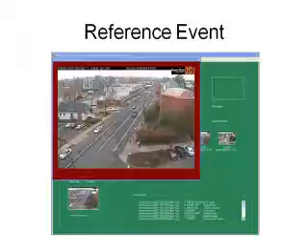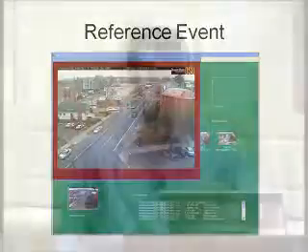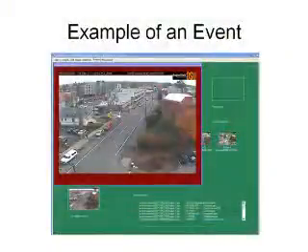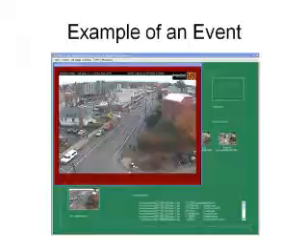So I'll jump to the next slide. This is actually a reference event. In this case, we are looking at this region right there. We are interested in every time a car shows up there, we want to detect that event. So this is actually an instance of an event. What would have happened is the numbers that you see at the bottom here get updated constantly as new frames are coming in, and those numbers are basically the difference in the descriptor values. As soon as it falls below a threshold, it'll signal an event.